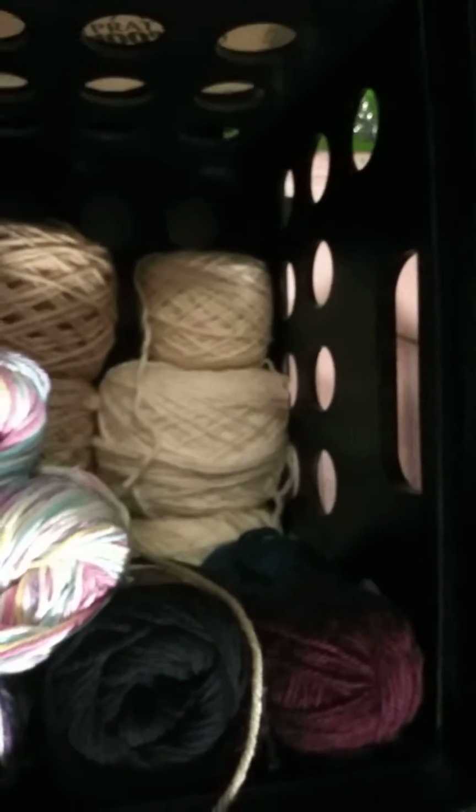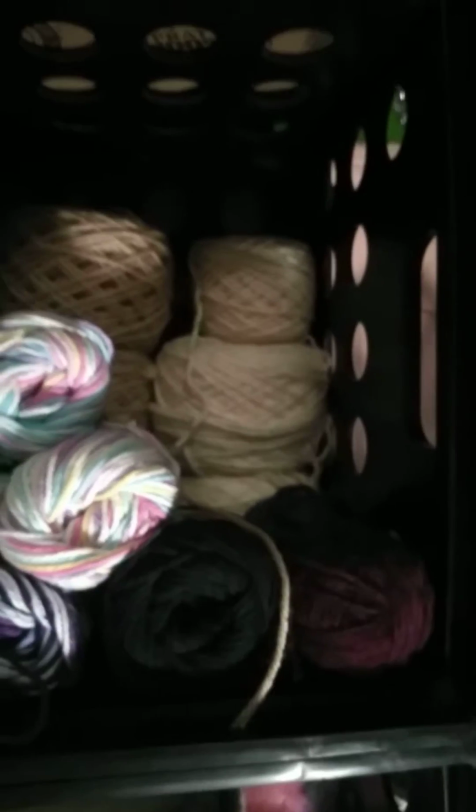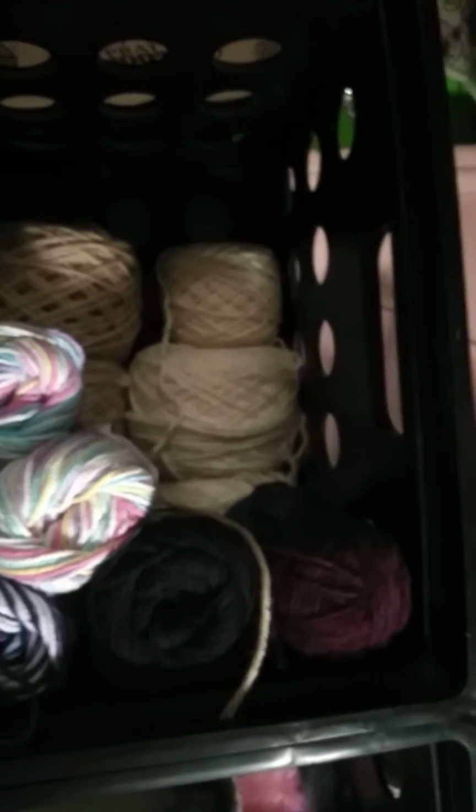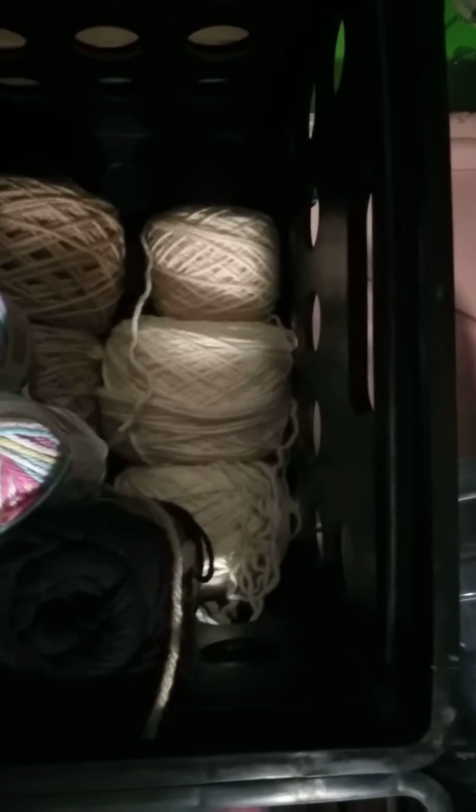And then my leftover scraps of white are over in this corner. The top skein is white. It just doesn't look it in my camera for some weird reason. Then I have all my beiges, which are about the same size. When I say by size, I mean that I stack them in a size order. So the smallest one will be on top and the stack will hold itself up. And then I have my browns over here.